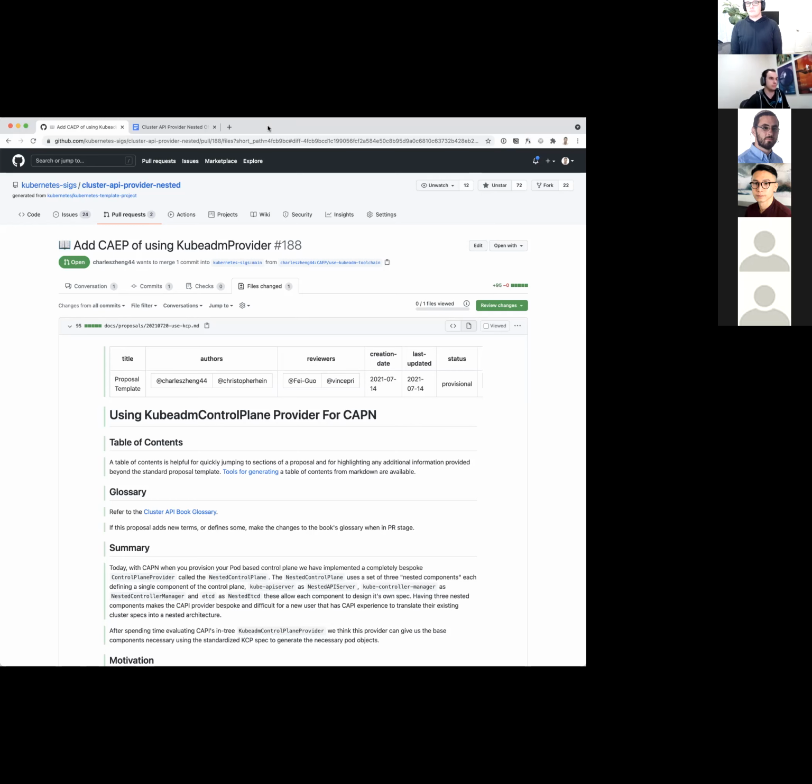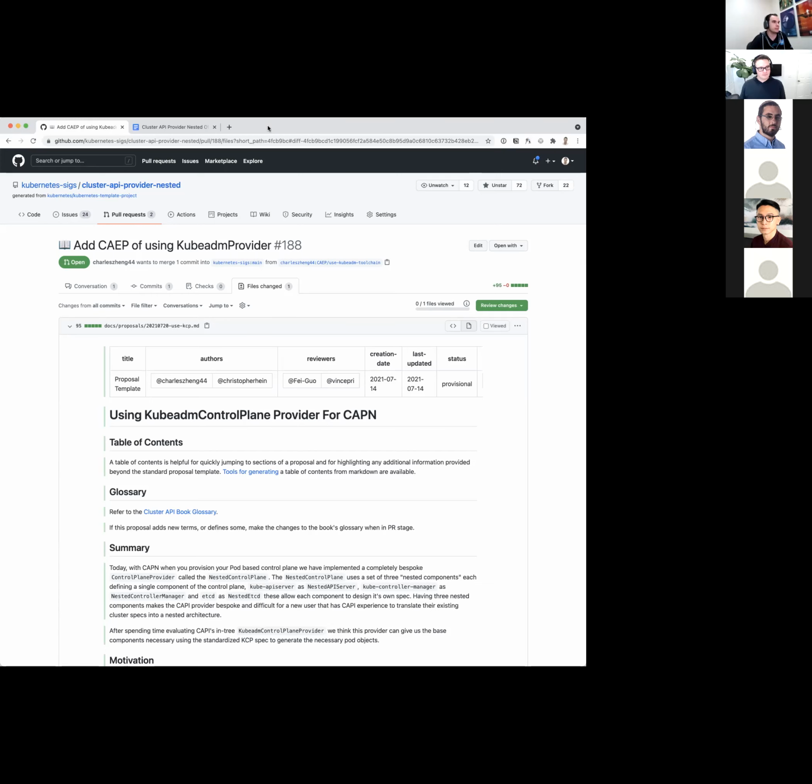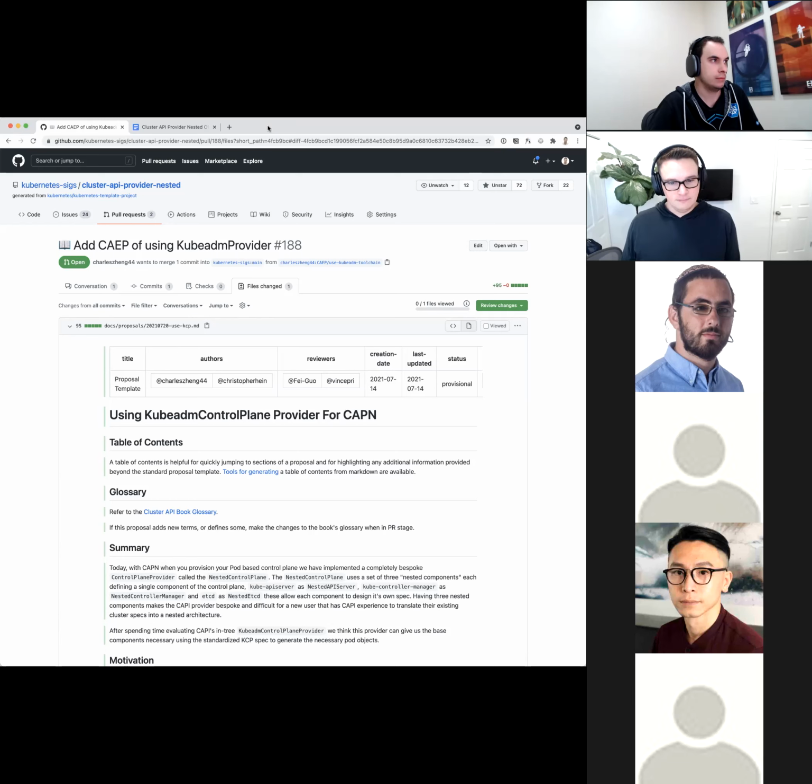This proposal will just focus on how we are going to template the control plane. And for templating, that means we are going to create each control plane component using StatefulSets. And inside the StatefulSet, we will have the pod templates. We want to use the standard kubeadm library to generate the pod spec for us, so that can make our control plane closer to upstream Kubernetes. And we will have another proposal describing how the nested machine controller is going to use those templates to actually create the nested control plane components. In this proposal, we will just focus on how we are going to use the kubeadm library to extract the static pod templates and generate a StatefulSet.